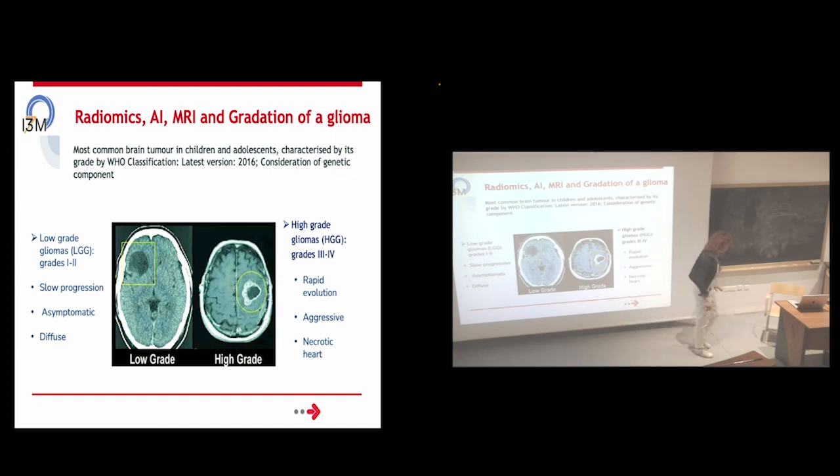So it's really important to differentiate the grade as soon as possible. For example, this glioma tumor is the main tumor for children. So it's really important for children, for teenagers, to analyze this kind of tumor, to help stop them by surgery or by some treatment. And if you take care of this tumor at the beginning, in fact, there's no problem for the future. The children can grow normally without any problem for the future.